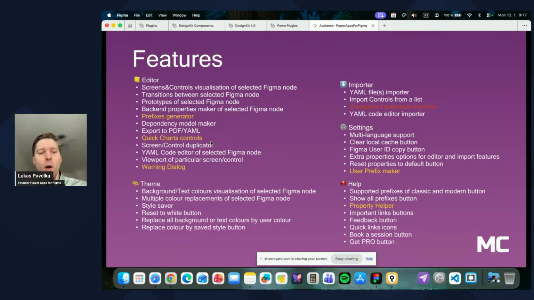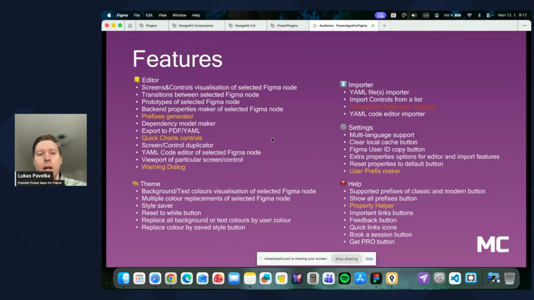So therefore we also have the wording dialog, which is checking if you do not use the same naming in the different screens, which can be very helpful for people. Then Viewport, it's very great, because if you have an enterprise application where there are a lot of controls, you can have thousands of frames, thousands of containers.